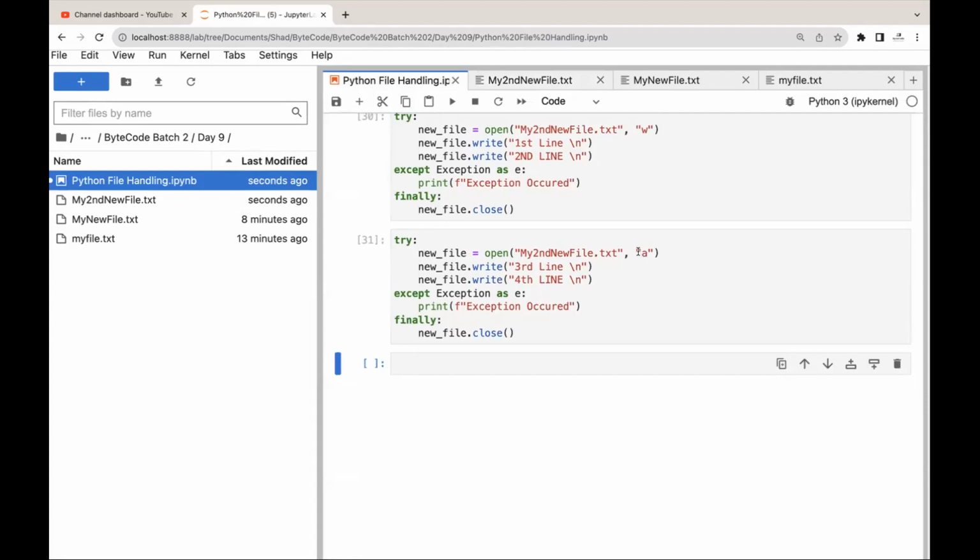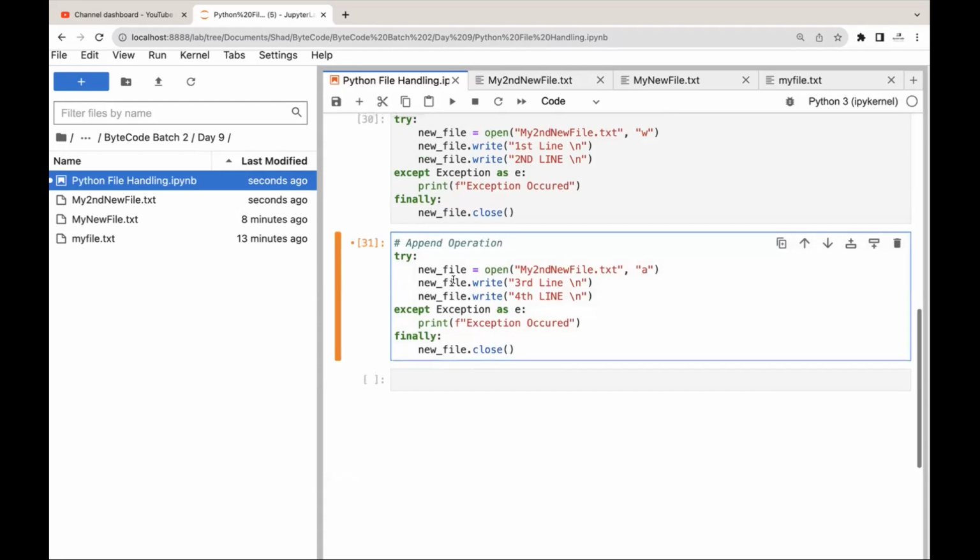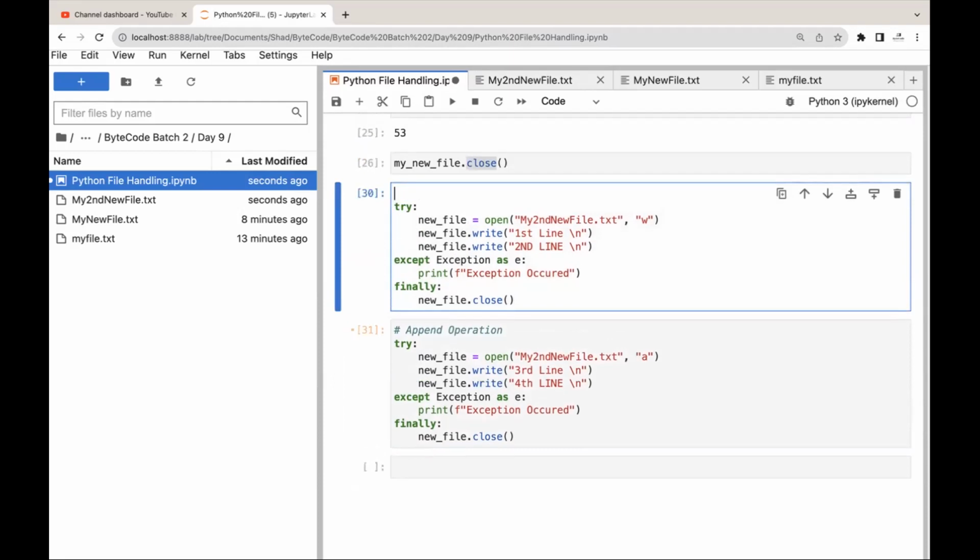So remember guys, this is your append operation, this is your write operation, replaces old content if same file is present.